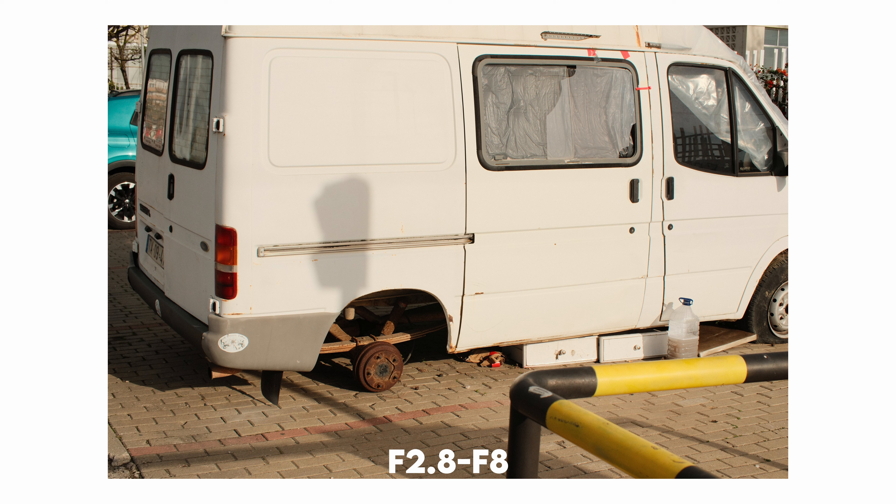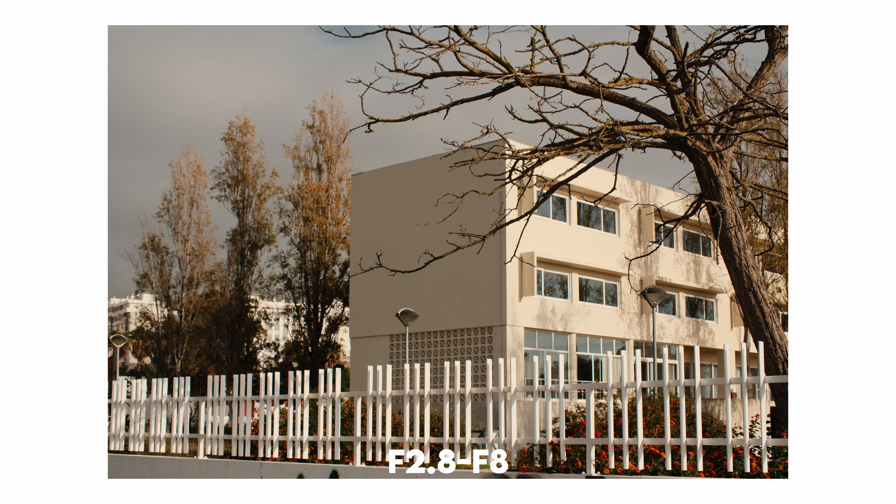Brighton Star includes a lens cap that does come off easily, but they did include a replacement cap, which is a nice touch. What I do wish they included was a lens hood, because this lens flares significantly. Despite those considerations, I'm quite satisfied with the build, its heft, and its premium feel, making it one of the better-feeling f0.95 lenses that I've tried.